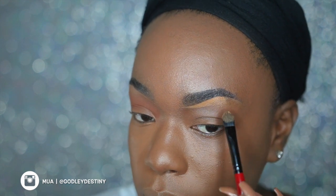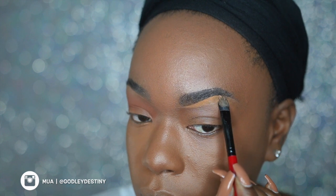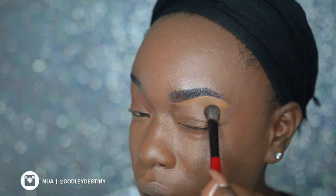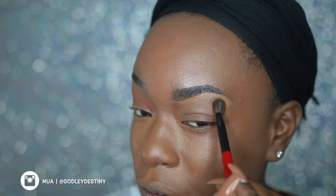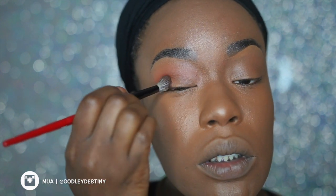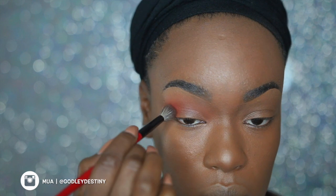And sweep it down, just so when you go to lay your transition color, this one comes first in the order of operations. Back to this orange. I want it to be like orange in this crease.